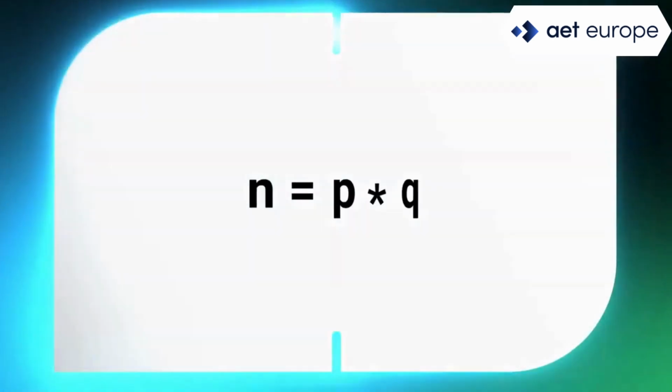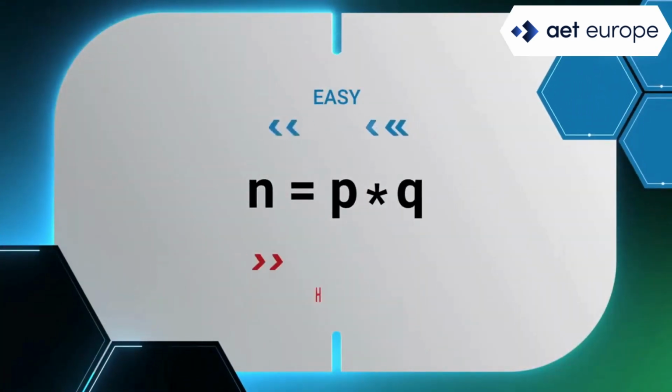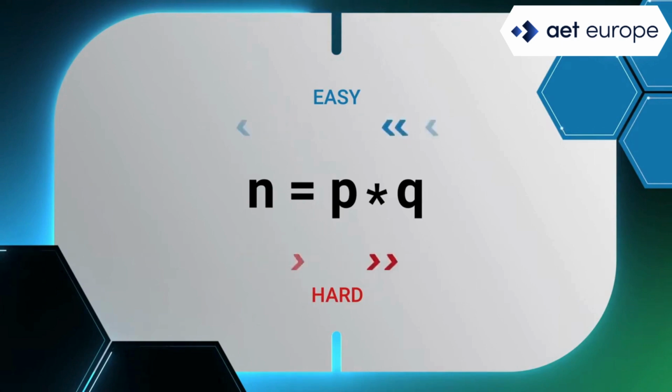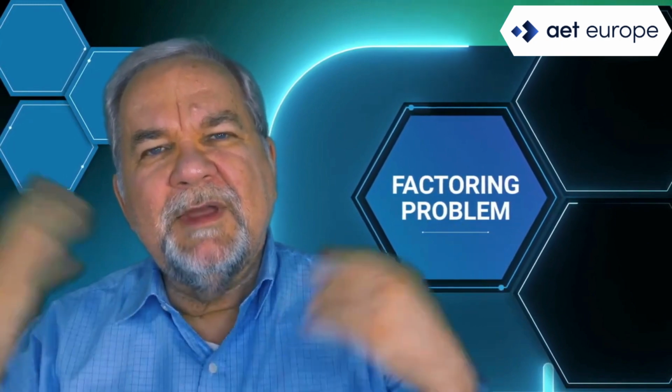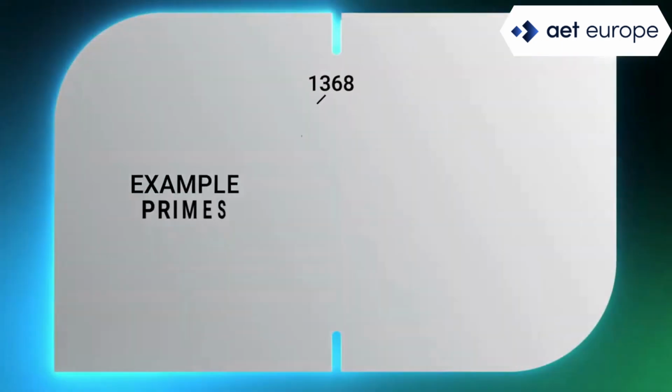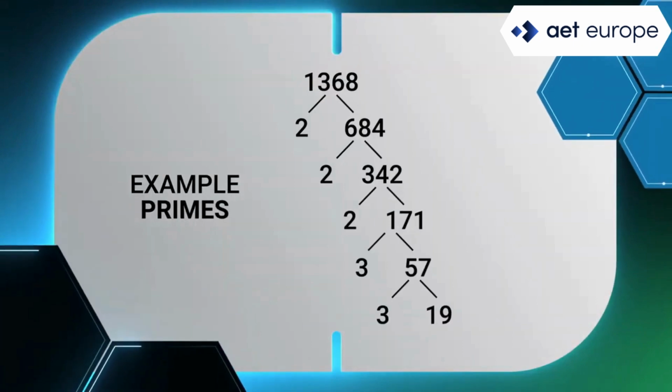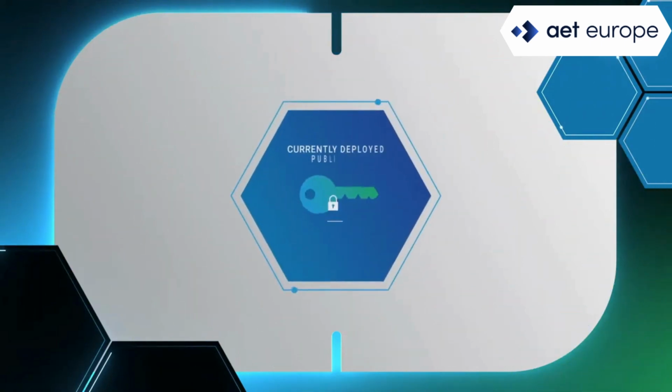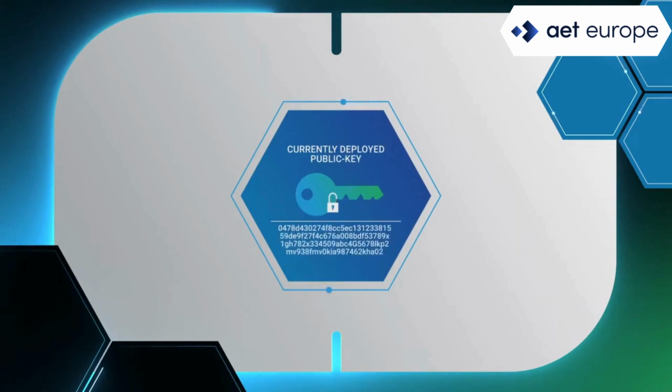And the reason why is because public key algorithms are all based on math problems that are easy to calculate in one direction, but difficult to calculate in the opposite direction. And probably the best example of this, at least for the algorithms that are widely deployed today, is the factoring problem. So it takes almost no time to take two large integers and multiply them together. You can do that in the blink of an eye. But if you take the product of those two primes and try to factor it back into the two primes, that can take longer than the age of the universe, at least for the size of primes that we're normally using in currently deployed public key algorithms.